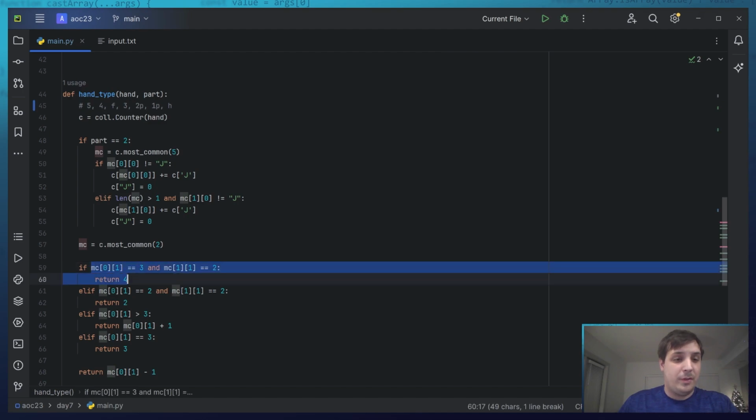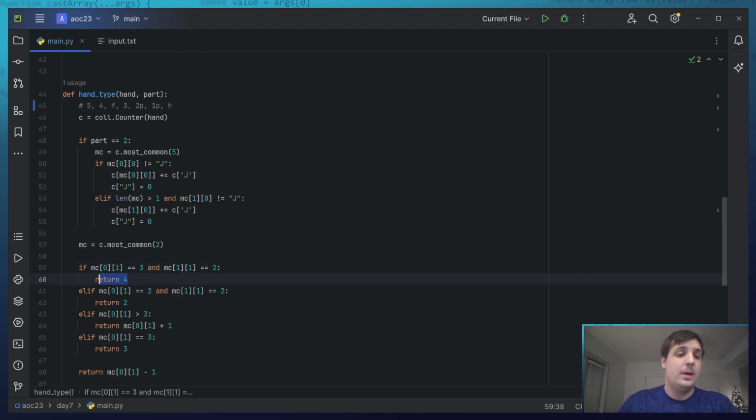So I know the full house, 3 and 2, will give me a 4. Then if both highest cards have a count of 2 and 2, then I know my value is 2, because I have 2 pairs. 1 pair is just the same as 2 of a kind. This is 3, this is a 2 of a kind, right?